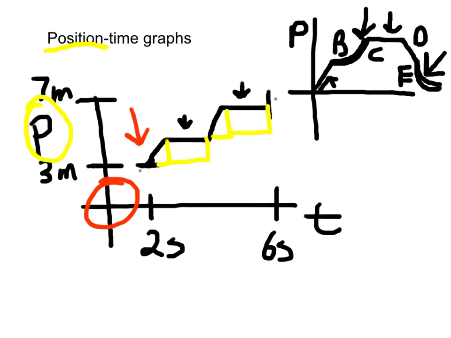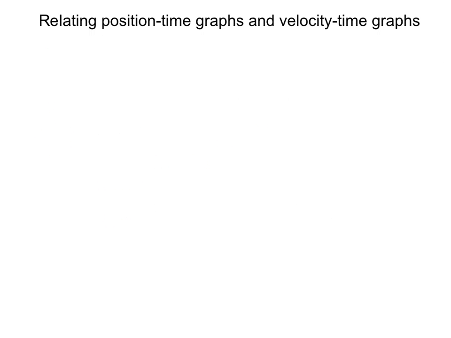Read the questions carefully, look at the graphs carefully, think what would you have to do in front of the motion detector to make something happen. So pretty much just answering questions about what we did yesterday in class. Relating position time graphs and velocity time graphs, this is what we did in class yesterday.